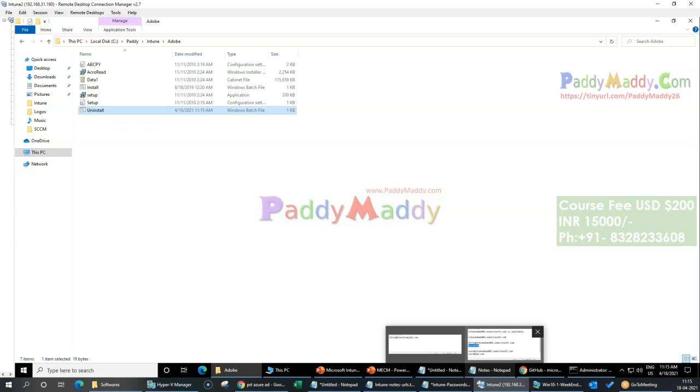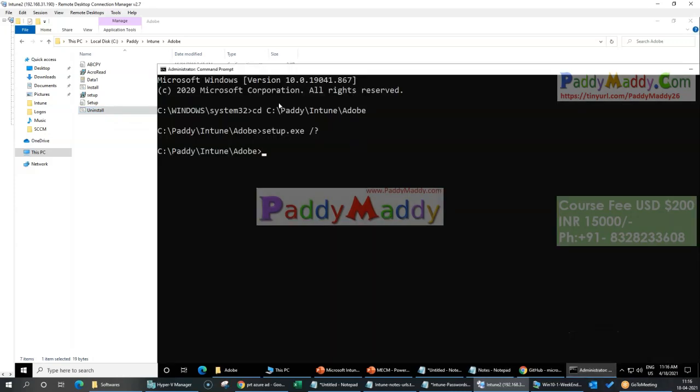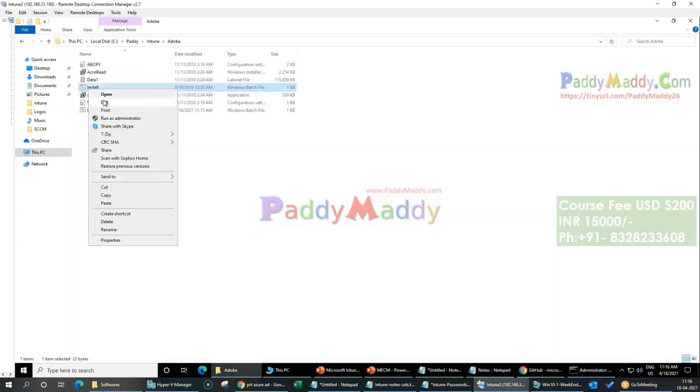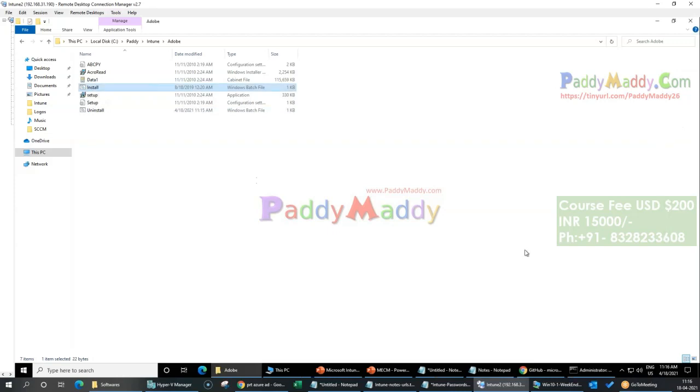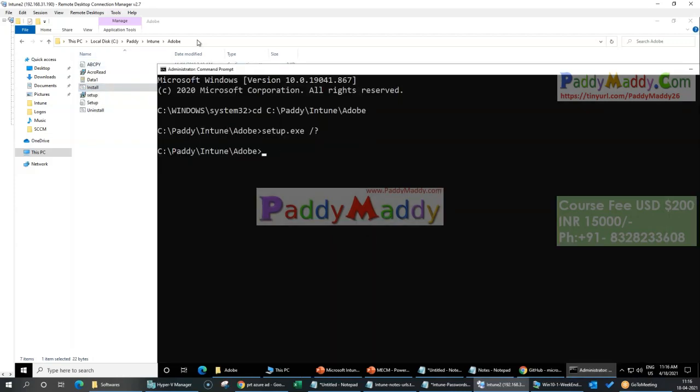But what you have to do is, whatever source you have, let's say today you have Adobe Reader, tomorrow your company might give some XYZ source. You need to find out the MSI exit commands. So in this case, these are the commands that are used to uninstall automatically and silently, and test that. So I'm going to test it. From here, I'll just go here and say my change directory and say install.